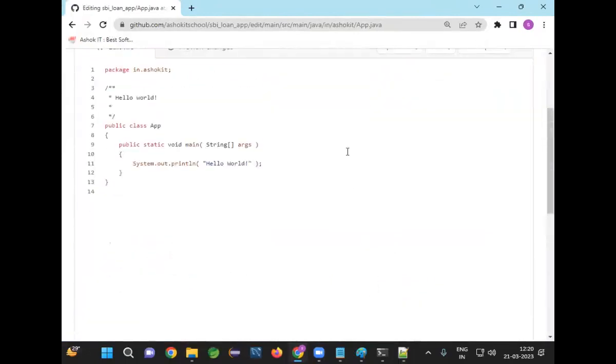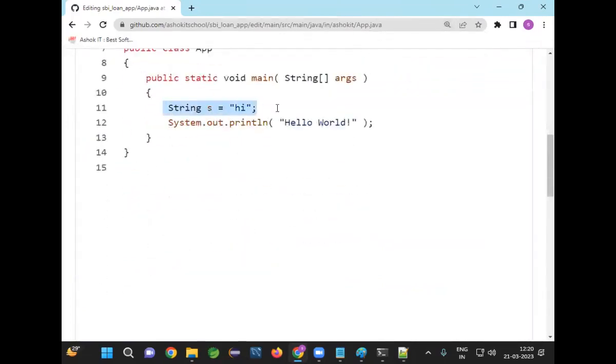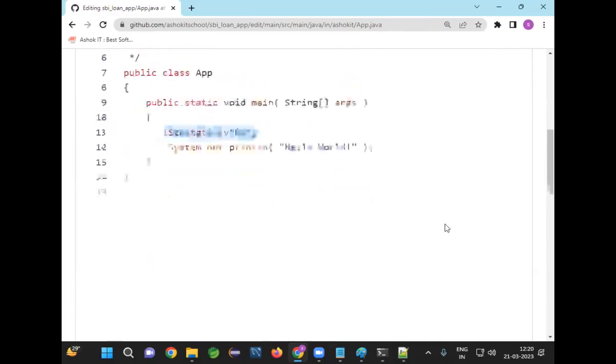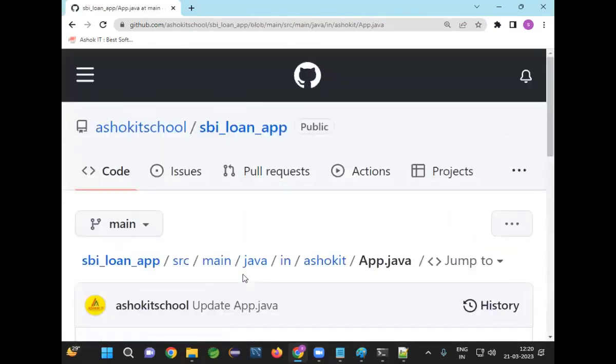Somebody working on this project, in the class at line number 11, added one line of code: String s = "hi". Now they have committed that.